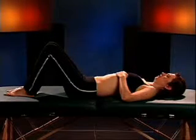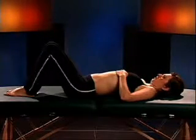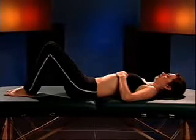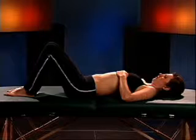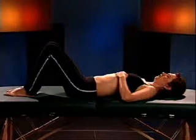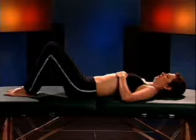Now tilt your pelvis in the opposite direction, letting your back arch away from the table. Repeat these motions, tilting your pelvis back and forward so that your low back alternately flattens and arches. Each time you perform the movement, make it a little smaller.